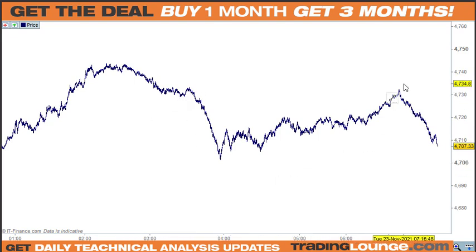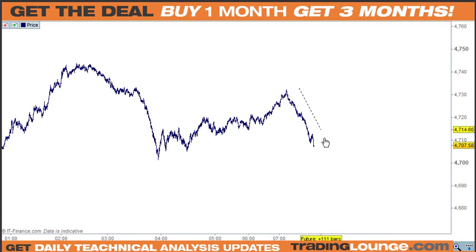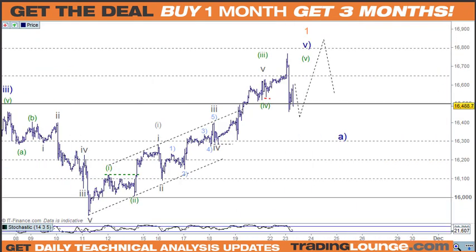So in this case over here, this would come down to the 5 waves down here to probably the 47, and then bounce at that point. But that would be 5 waves coming down to here. So anything sort of below that would be negative at that point, but that's just a working chart of mine, so I won't look at that.